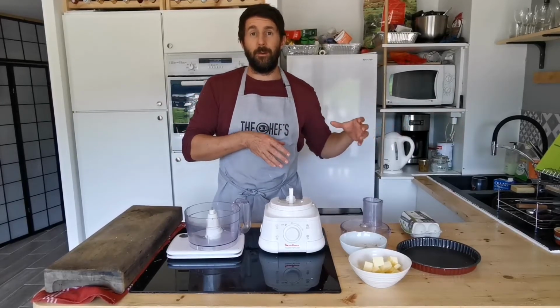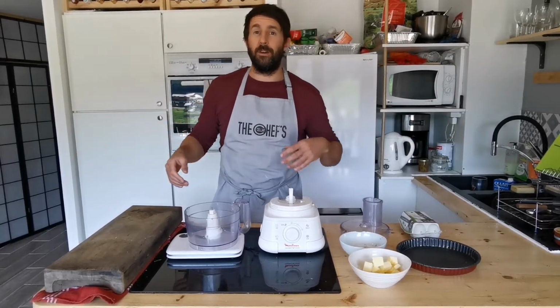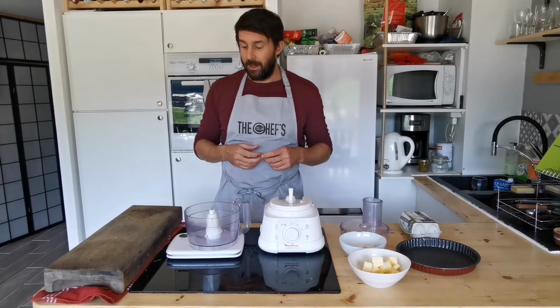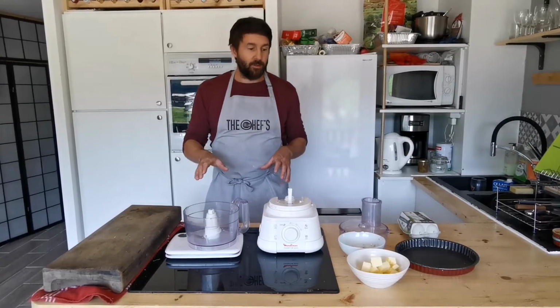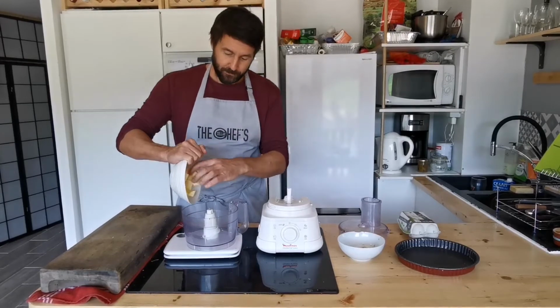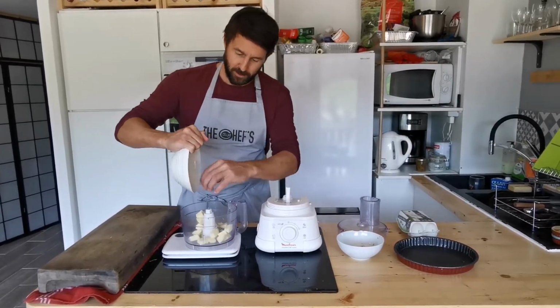So I'm going to make this now. I'm going to put it in the fridge. I'm going to take the dog for a walk. I'm going to do a bunch of stuff, and I'm going to come and bake it much later on. So scales are zeroed. I need 300 grams of flour. I've got 150 grams of butter. Put that straight in. I've already measured that out.